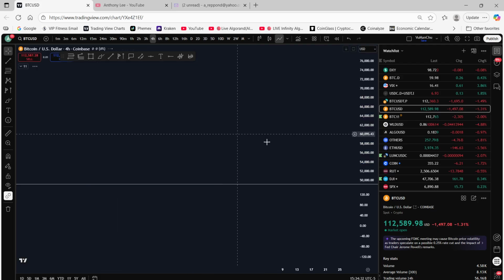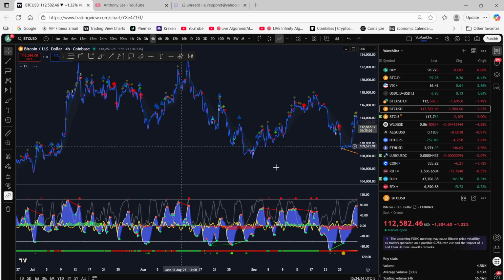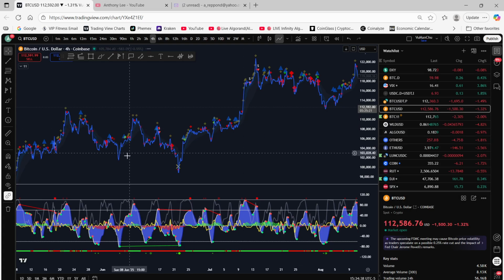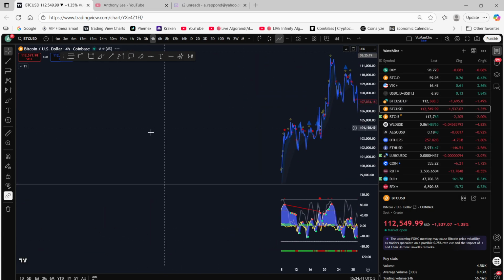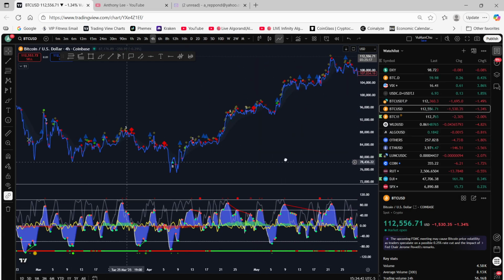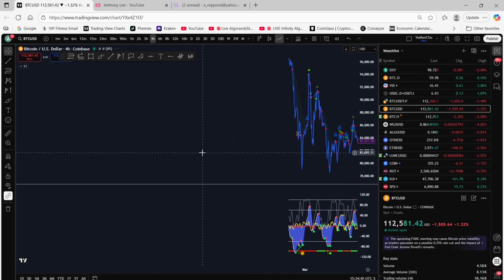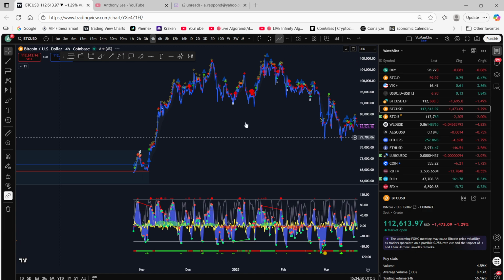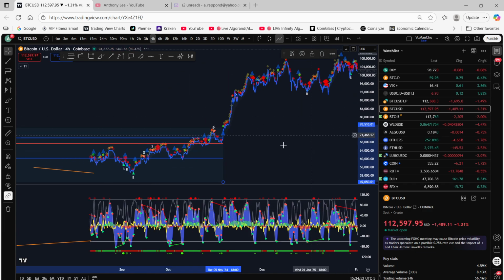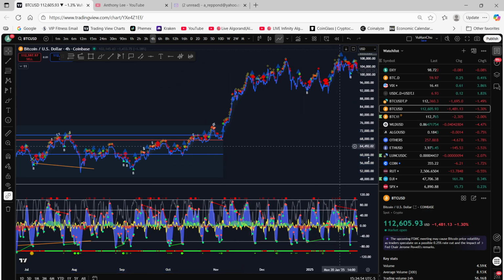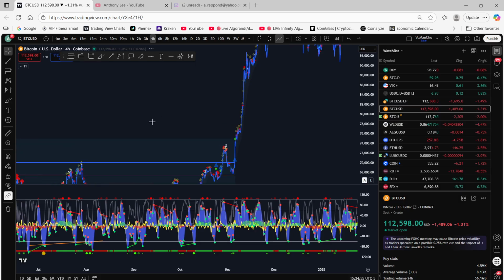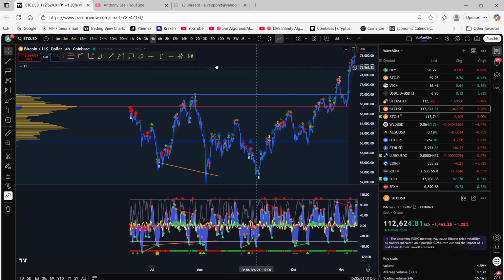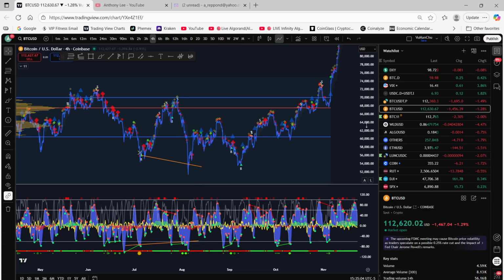Let's swap down to the 4-hour and see what happened on the 4-hour so we can know if we're entering a good trade or not. Scroll over, find this. Here we go. All right, let's see what was happening on the 4-hour with these. Sorry, TradingView runs a little bit slow right now. There's a lot of price action, a lot of volatility going on right now, so TradingView is probably overcrowded.